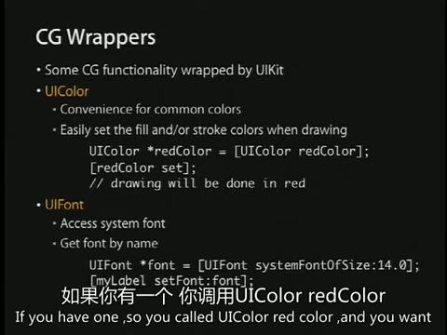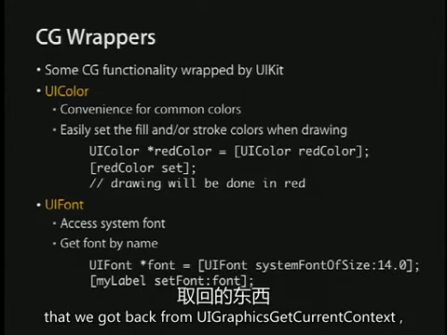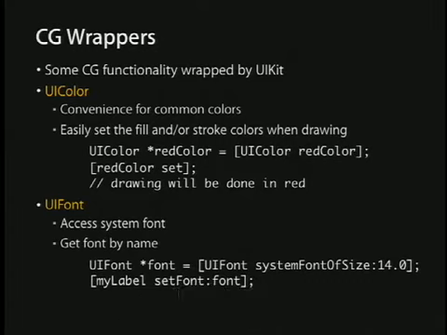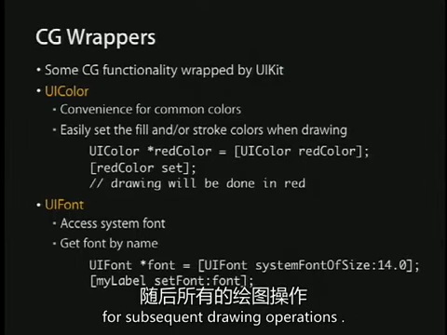If you have one, so you've called UIColor redColor, and you want to set it as the current color on the current graphics context, the thing that we got back from UIGraphicsGetCurrentContext, you can just call set on the red color, and that'll update the graphics context to use red as the color to do all drawing in for subsequent drawing operations.